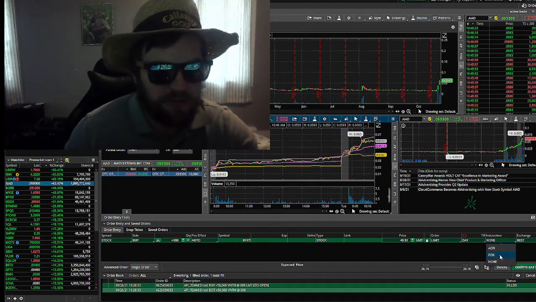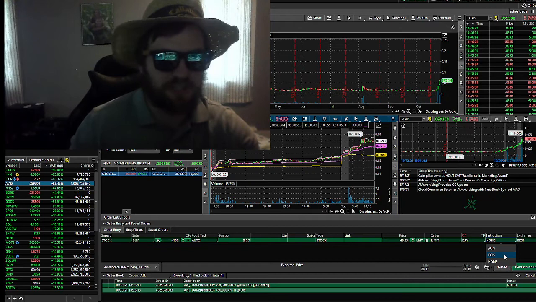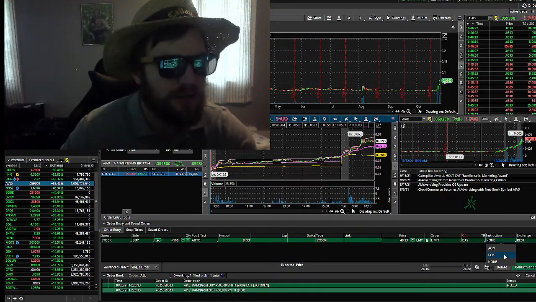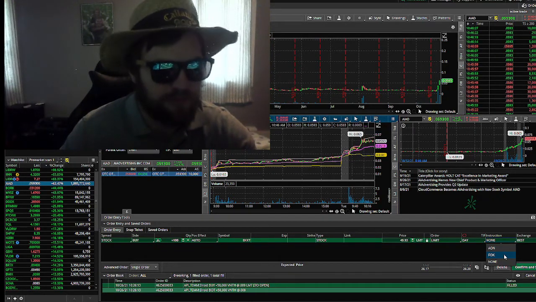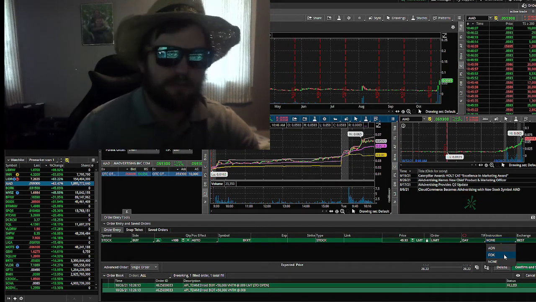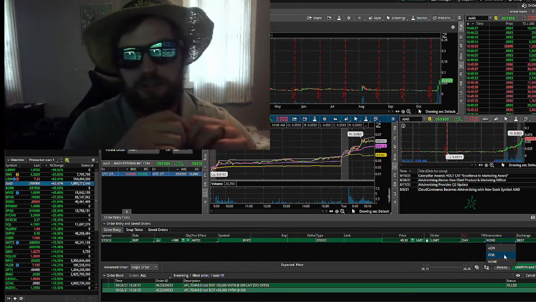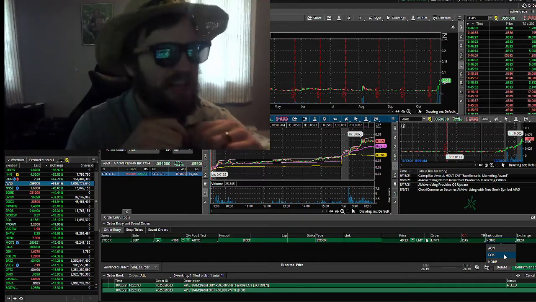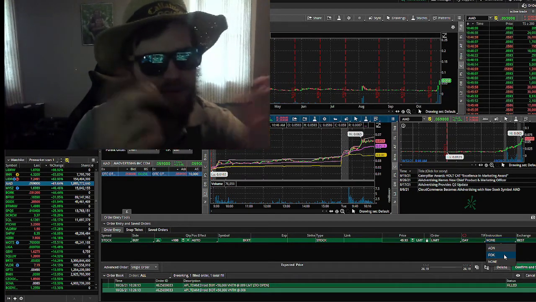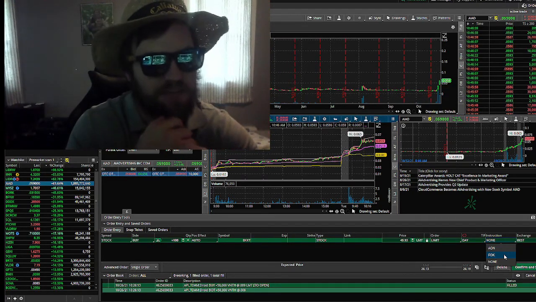And then fill or kill is either the order is going to get filled or it's going to get killed. It can be kind of useful if you're prone to forgetting that you have an order in. You don't want to get filled on the way back down if your order doesn't get filled. But again, I don't mess with that too much.